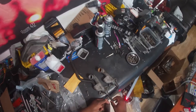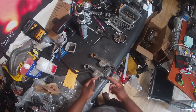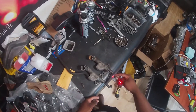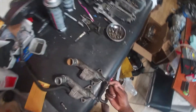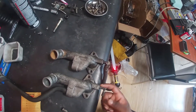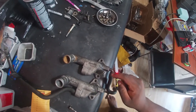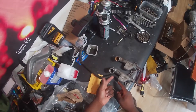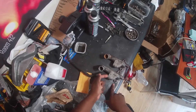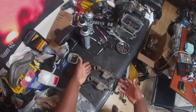So I have these two necks here. One of them is from the 99 motor and one of them is from the 04 motor. As you can see, they turn this into a really nice smooth bend there, and the old one was just kind of like a 90 degree butt joint. So I'm going to end up using this one, but I want to clean it off first and take the tube off of this one here and get the O-ring — the new O-ring that I got with the water pump — on that end.